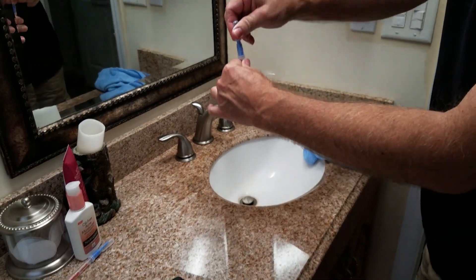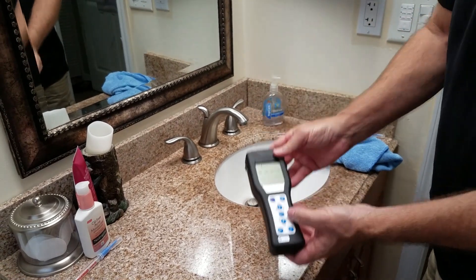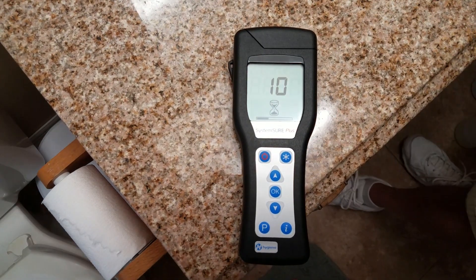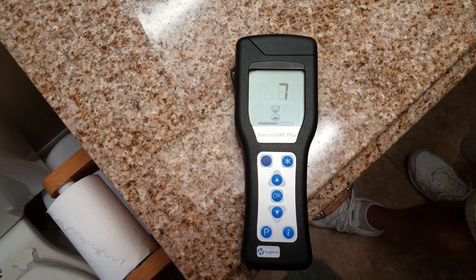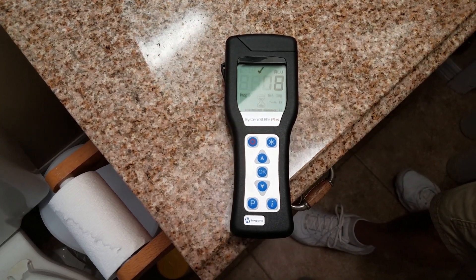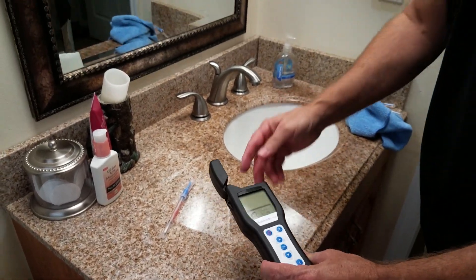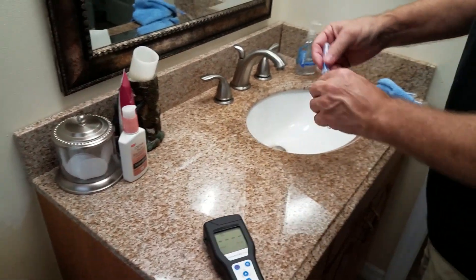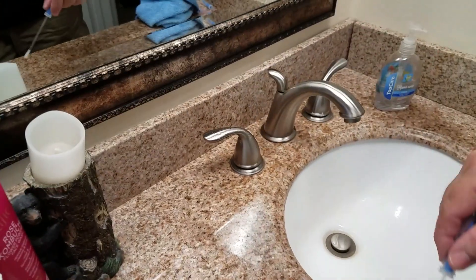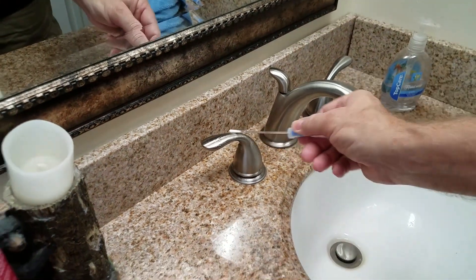Much lower. But I want to try to test this before it's completely dry — which may not be as accurate, but I'm curious if the Zuno will bring this surface down. You see it's still a little wet; it's going to get better as it dries. This area has been dry 30 minutes. I'm not sure I can get a lower reading while it's wet, but let's see what happens.